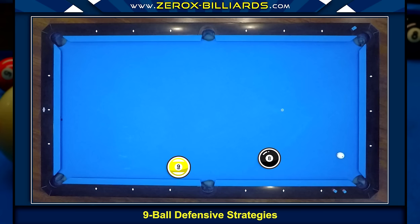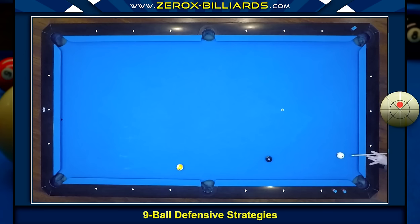Here's a nice safety that is easy to repeat over and over again. In this shot, we're going to send the 8-ball to the end rail and land the cue ball near the side rail. If struck correctly, you should be able to snooker your opponent.